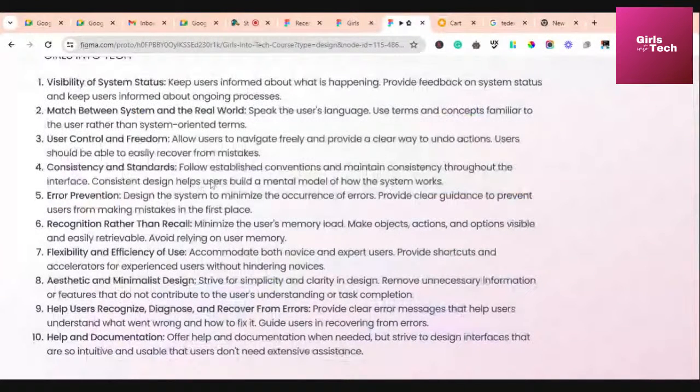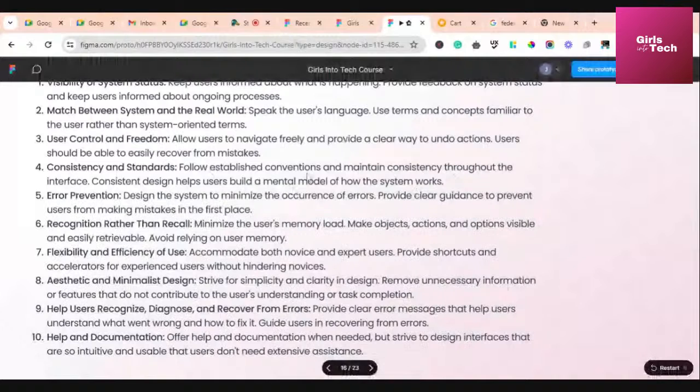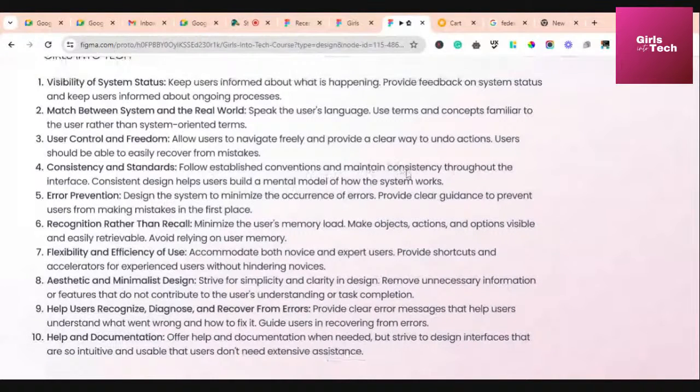You have to follow established conventions and maintain consistency throughout the interface. There are things that users are already used to, so why not just go ahead and use them?